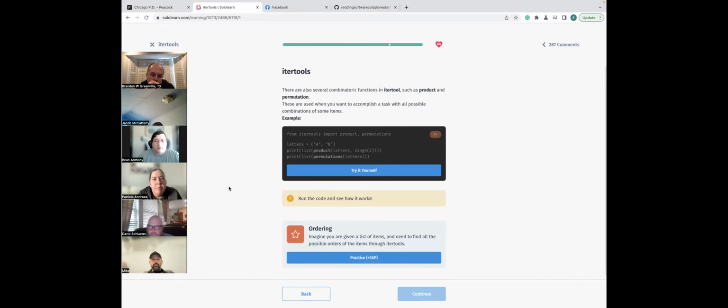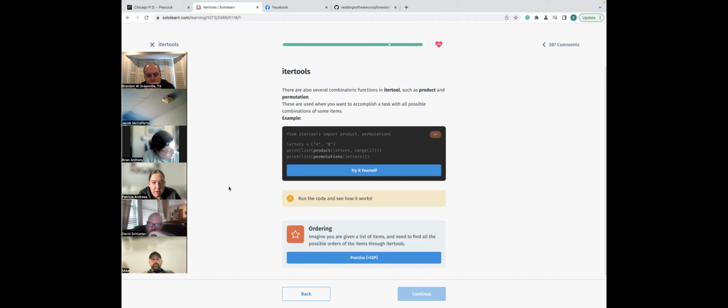Yeah, I can. Itertools. There are also several combinatoric functions in itertools, such as product and permutations. These are used when you want to accomplish a task with all possible combinations of some items.